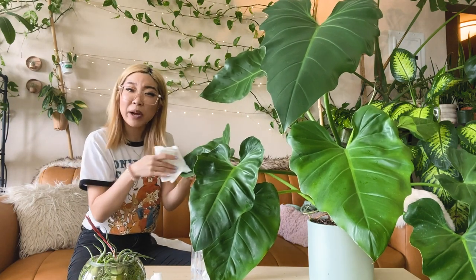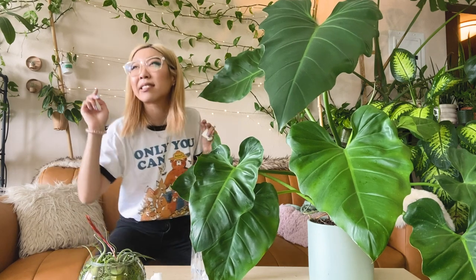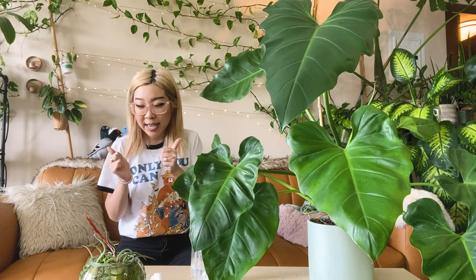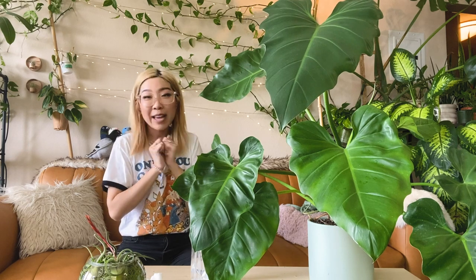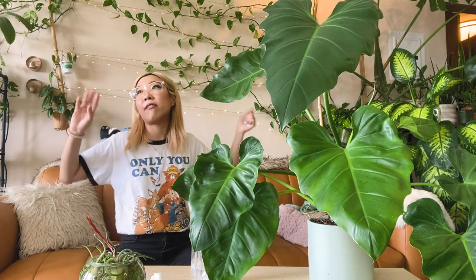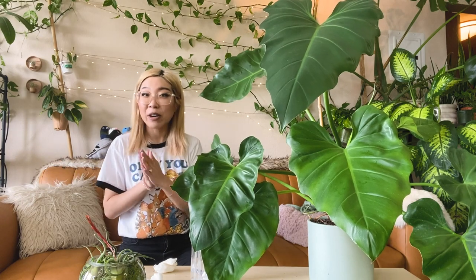I used to think that spider mites were the worst pest because they're very hard to see and they spread pretty easily. And that used to freak me out, the fact that they can live invisible for a little while because they're so difficult to see, and then they erupt into a huge problem. That being said, spider mites are treatable.